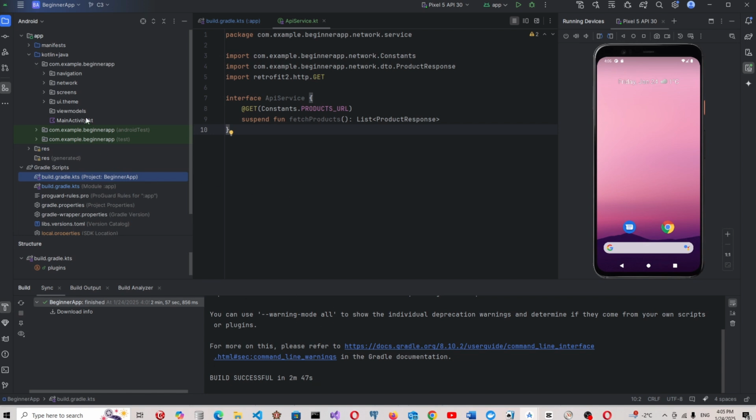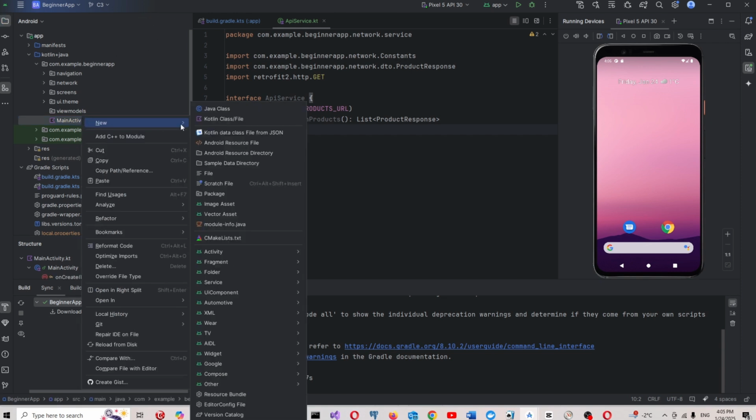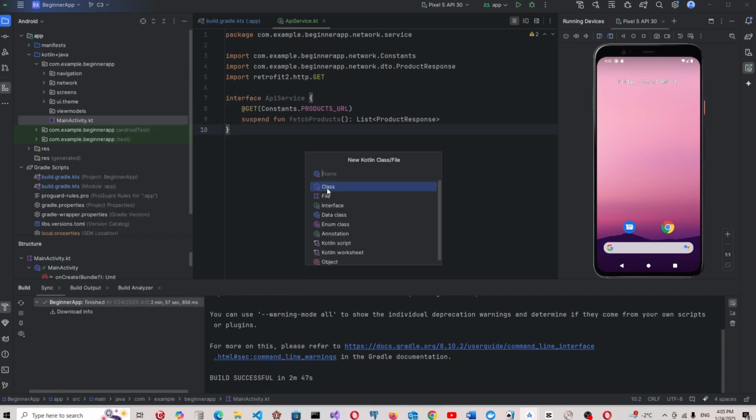Other than that, we are going to create a new Kotlin class.